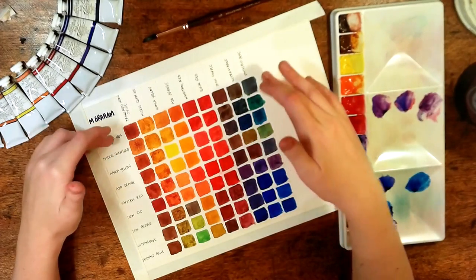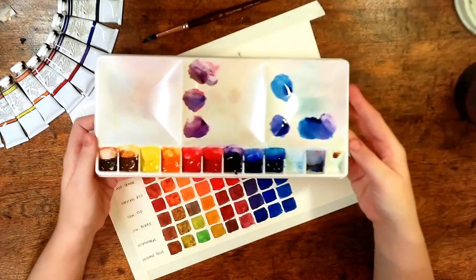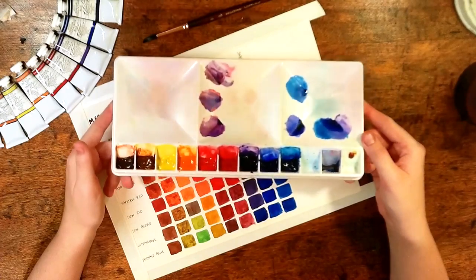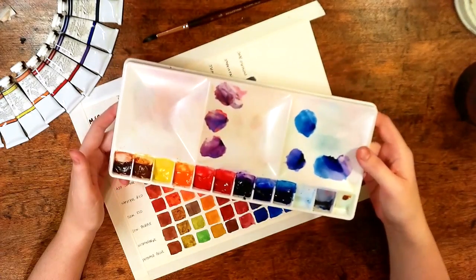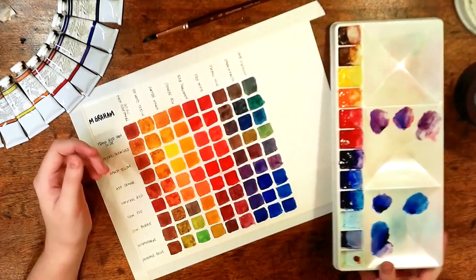And that has to do with my original base colors, which can be seen in the middle here, or I can hold up my palette so you can see them a little bit better. 6 out of the 9 colors are warm, so most of our palette's going to be warm, but if you have more cool colors in your palette, then many more of them would be cooler.